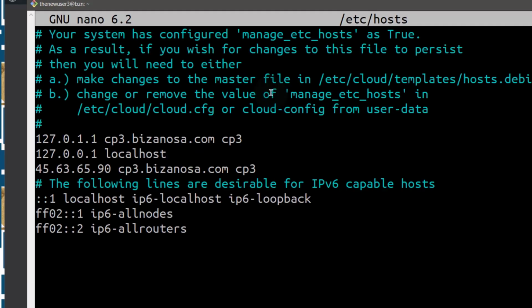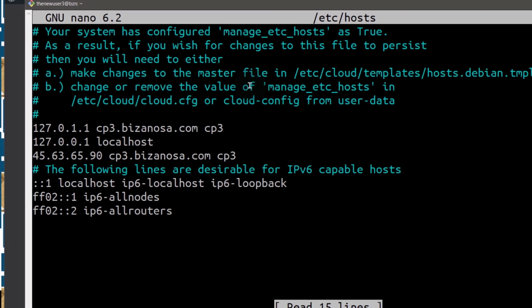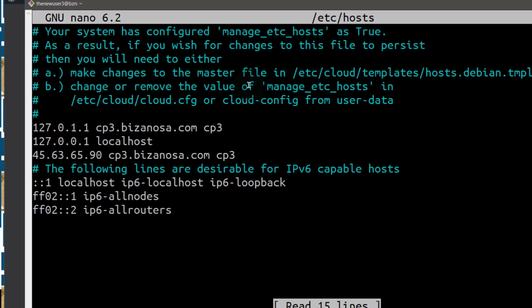So I'll open it with Nano. And you can see that it's already telling me that this system is configured to use something different to change my host name. So even if I change this, it's not going to persist. But let me just tell you how to change it here, because maybe your VPS is different from mine. Mine is Vultr, and with Vultr, the new VPSs, if you change the hosts file, it usually will not register. You have to change it somewhere else.